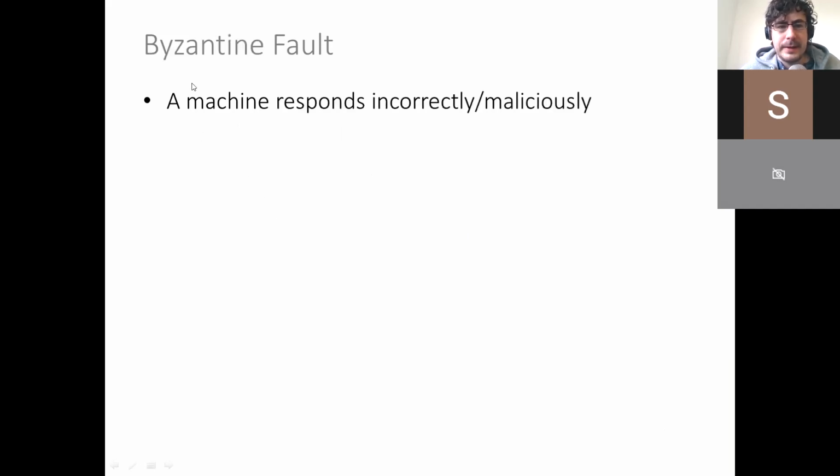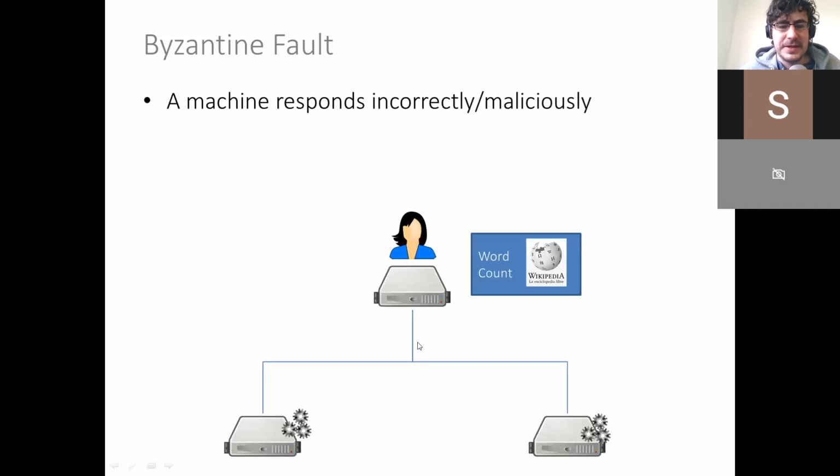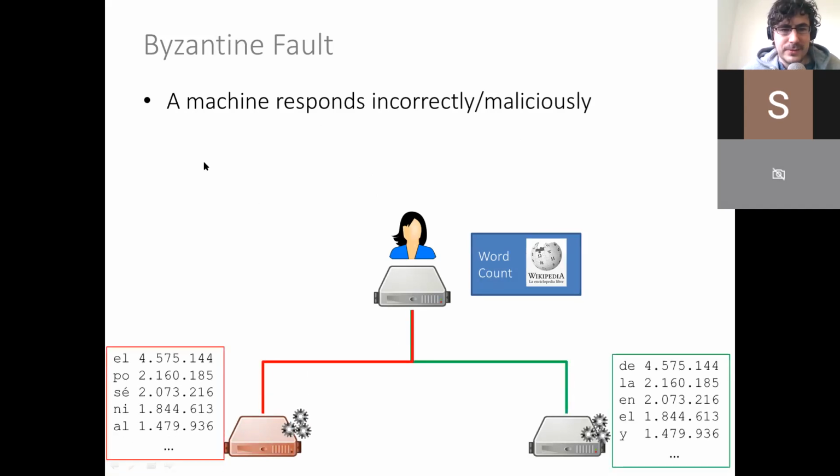There is a different type of fault called the Byzantine fault, which is this idea that a machine can respond incorrectly or maliciously. So it will respond, but it could return the incorrect answer effectively. This is a more difficult case to resolve, because if we ask 2 machines to do some processing to return some value from a database, and one fails with a Byzantine fault rather than a fail stop fault, then we have a problem, right? We have these 2 different results, and which do we trust? It's not really clear. So essentially, we have a problem if we just have one Byzantine fault with 2 machines.